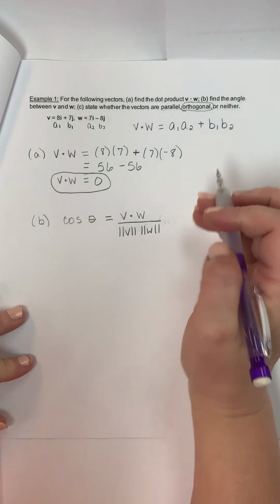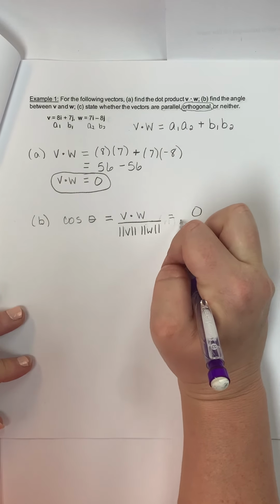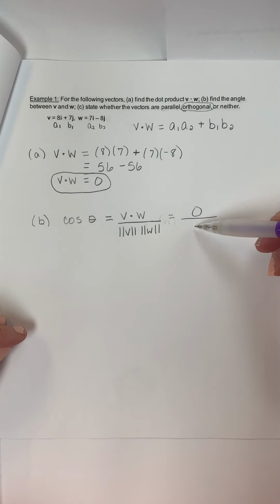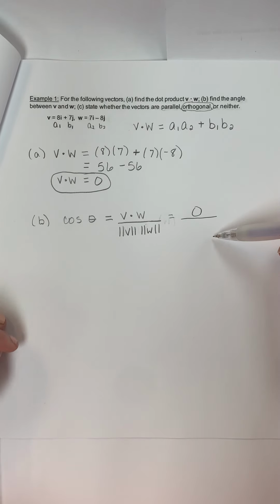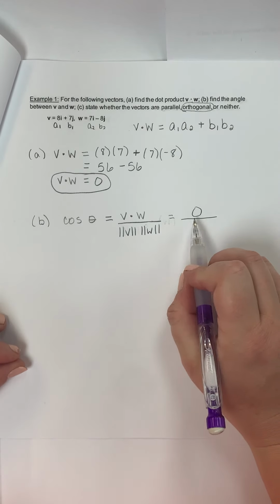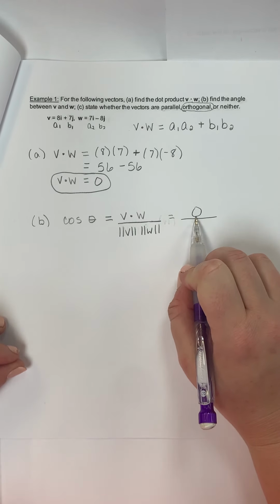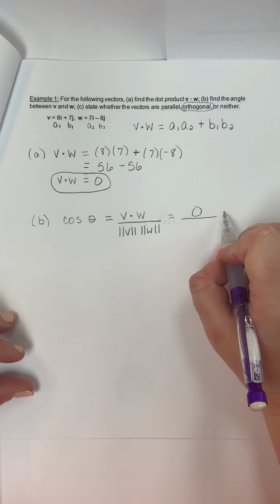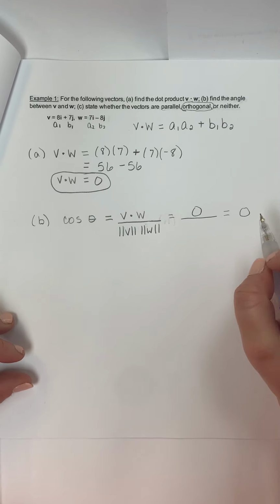Okay, we already have our dot product. Our dot product is 0. So from your knowledge of fractions, do we even need to find the denominator? No, not really. Your magnitude can't ever be 0, so we're not worried about having 0 in the denominator. But we do have a 0 in the numerator, and I hope you remember that 0 divided by anything, it doesn't matter what it is, is going to come out to be 0.